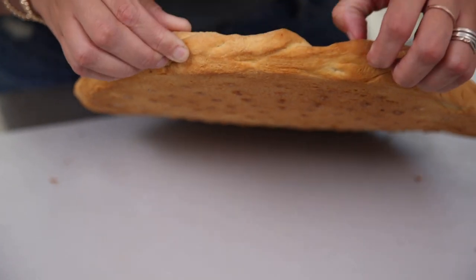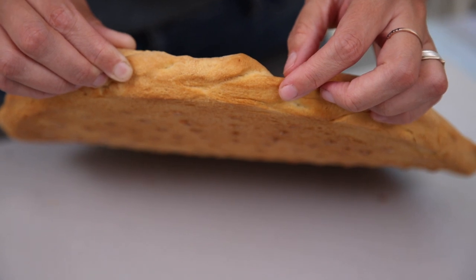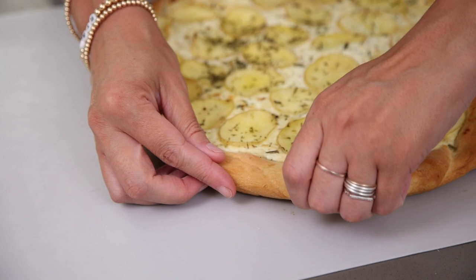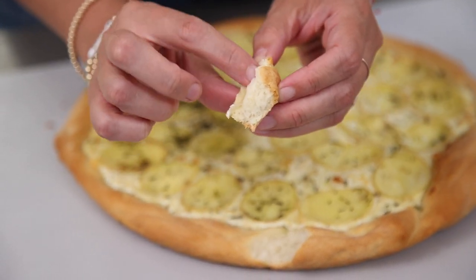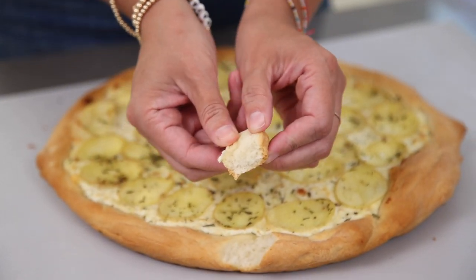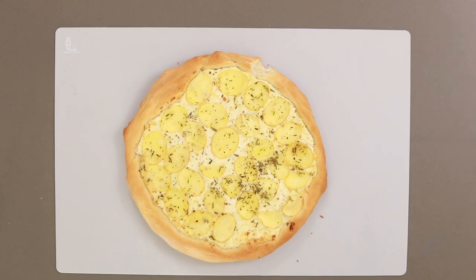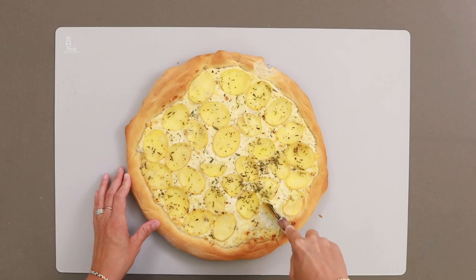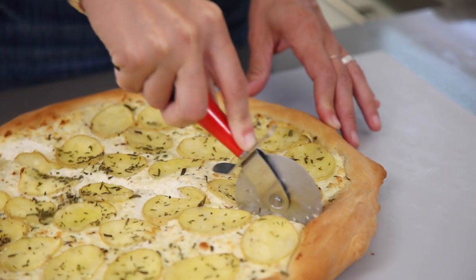Look at that crust. It's nice and crunchy, but I'll break off a piece here for you. You can see that inside, it's nice and pillowy and fluffy. It's the best crust you can possibly make, and it's easy to make at home. It is so delicious. We have a Mickey pizza pan. We've got a Mickey pizza cutter. I'm gonna cut through our pizza. Go all the way through.